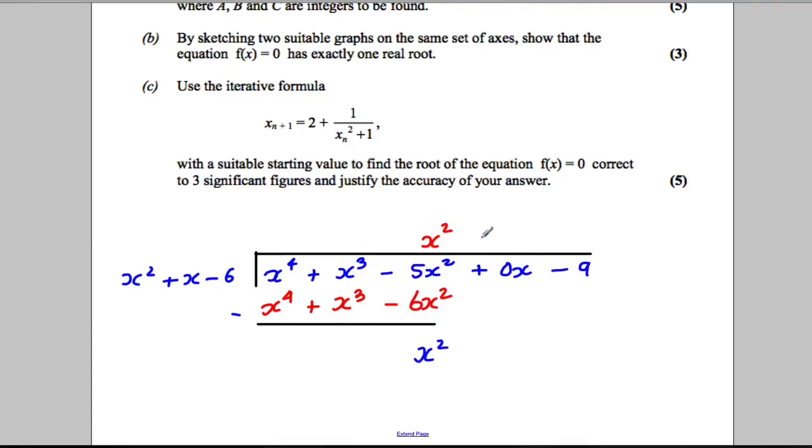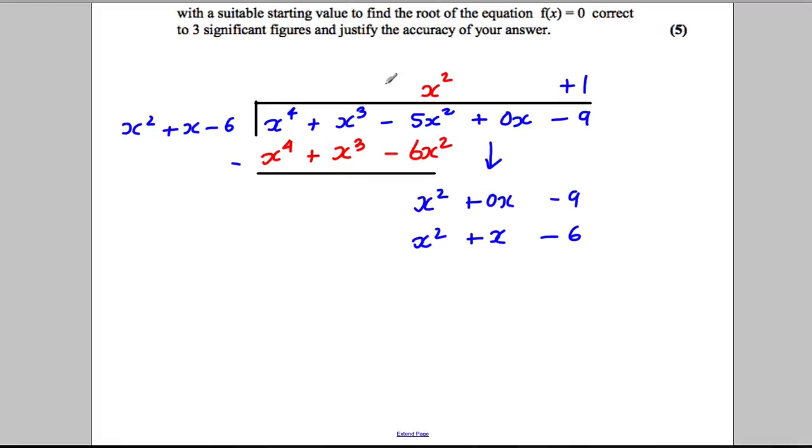So what must go up here to give me the x squared? Well, clearly 1 does. So I put a 1 in the 1 column, and I bring these down as well, plus 0x, take away 9, and putting in 1 there, I get x squared, add an x, and take away 6. Now if you hadn't put in the 0x, you would have mucked it all up here. So I put a line underneath, take them away from each other, and I'd get negative x, and negative 6 take away negative 9 is negative 3... wait, negative 9 take away negative 6 is just going to be negative 3.